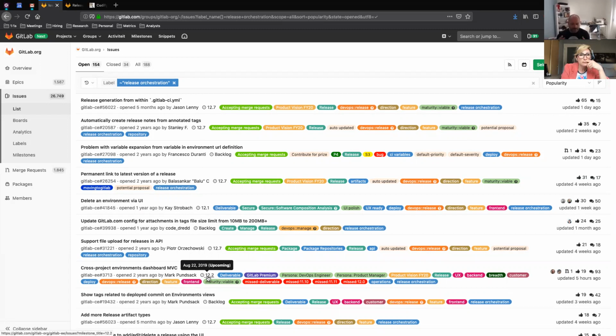A lot of this can be built independently based on where you're seeing the most customer demand, and move things around. Okay. The things that are listed in the maturity section, though, I think do make sense to do first because a lot of the other features that are going to be tied to them are built on top of them. But the environment dashboard is not one of those. Okay. Yeah, there's some other nice things like permanent link to the latest version of a release. And actually, you know what I was thinking about?